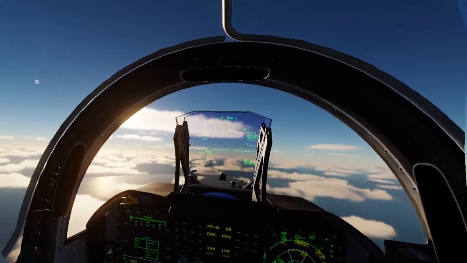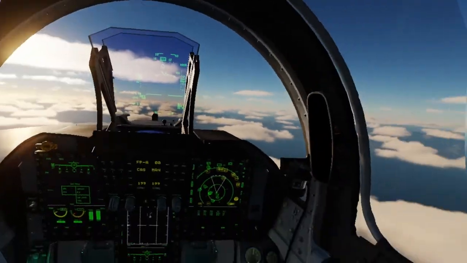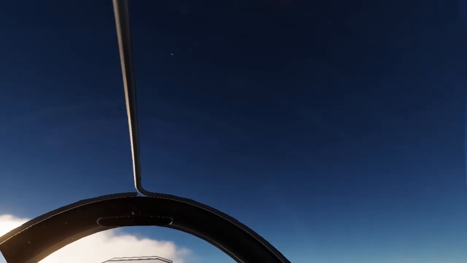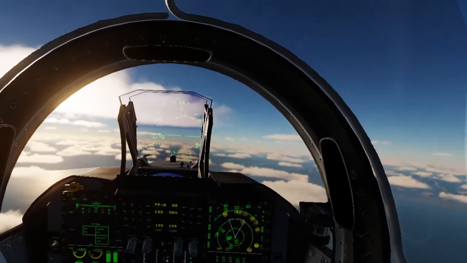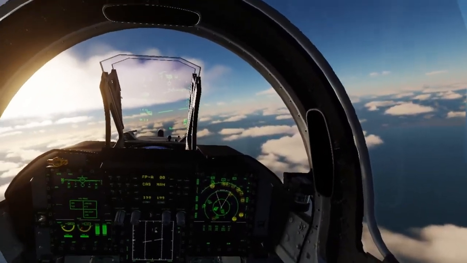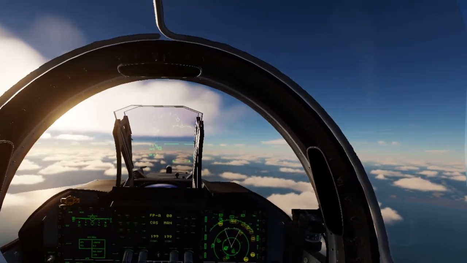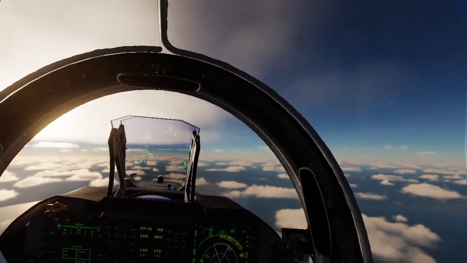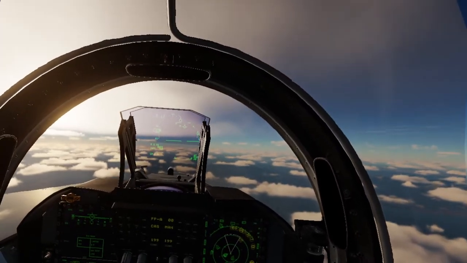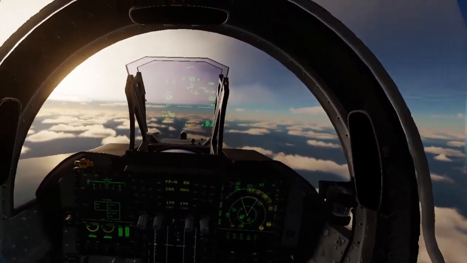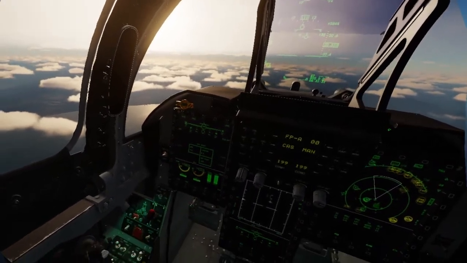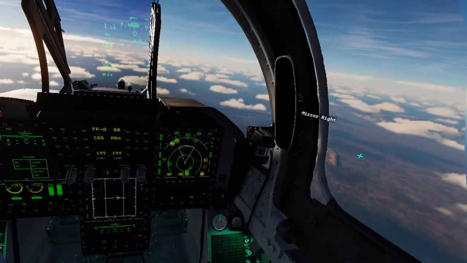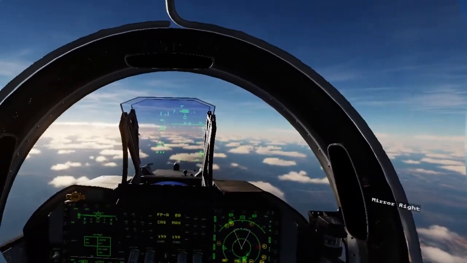I gotta figure out how to put my nose on them and get them in the HUD. I can't always put them in the helmet mounted sight, you know? It's gonna be so hard to talk. So here's the plan. We're going for an SA-3 site west of Aleppo. We don't have any fancy weapons, no anti-radiation. This is kind of an older style server. So what we're going to do is we're gonna use some Vietnam wild weaseling tactics, and we're going to drop some Mark 82s on them. Hopefully, I don't remember how to do CCIP in this jet. Shouldn't be too much of a concern.